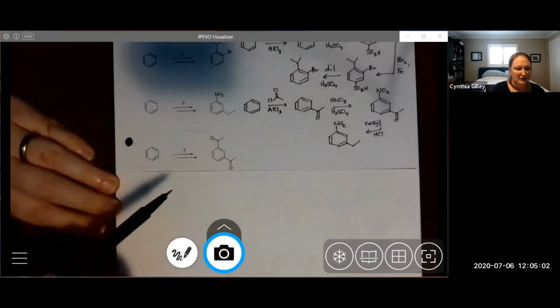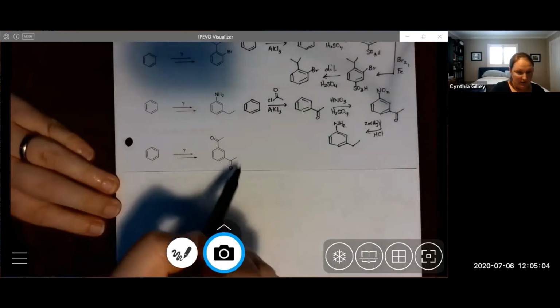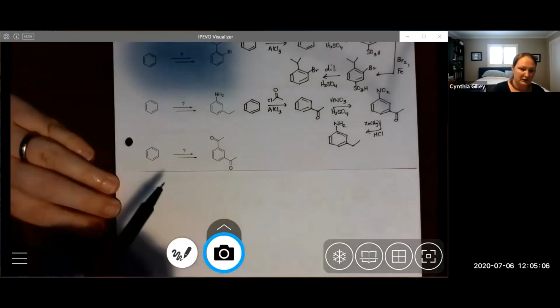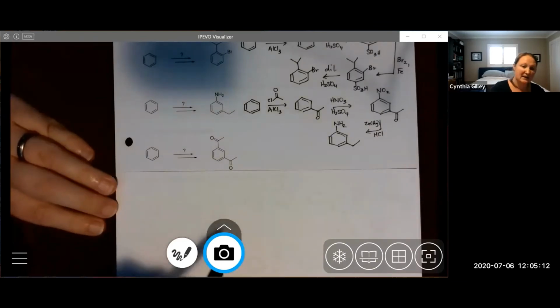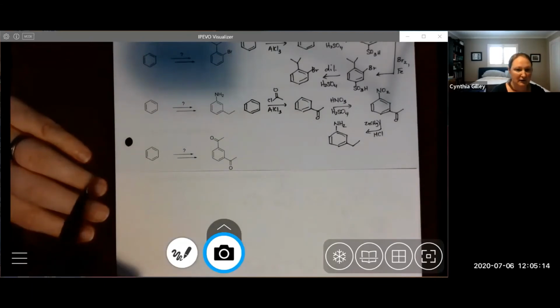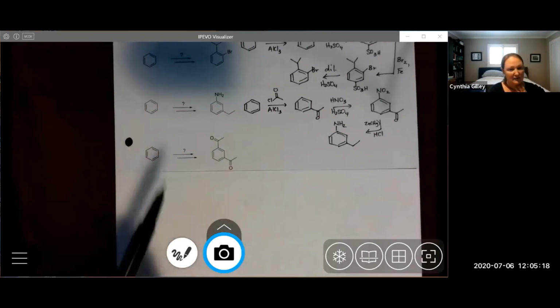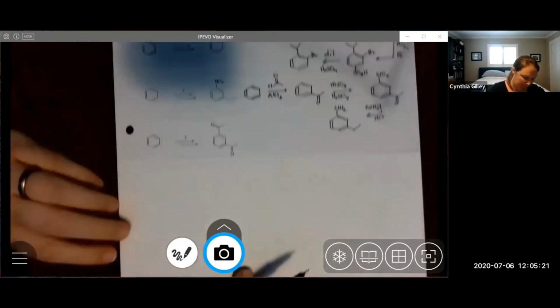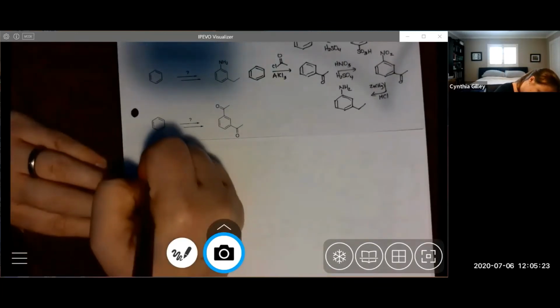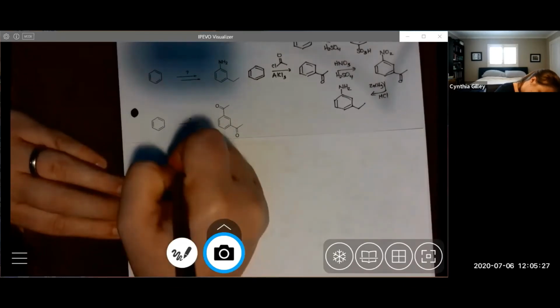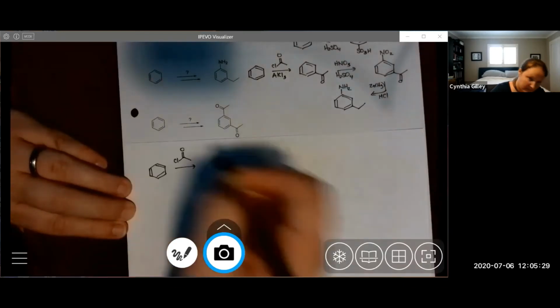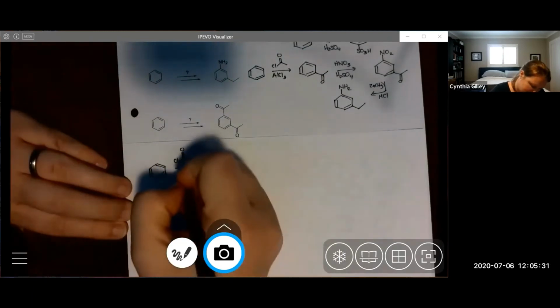So we can't do a Friedel-Crafts reaction and then another Friedel-Crafts reaction, because the Friedel-Crafts acylation reaction introduced a moderate deactivator, which prevents us from introducing another Friedel-Crafts reaction. So we're not able to do that. So that's kind of where the problem comes. So we can introduce one of them, right? But that prevents us from being able to do another one. And it's just too deactivated.